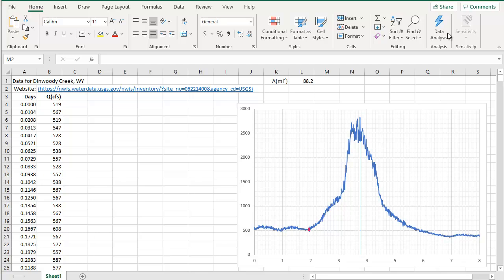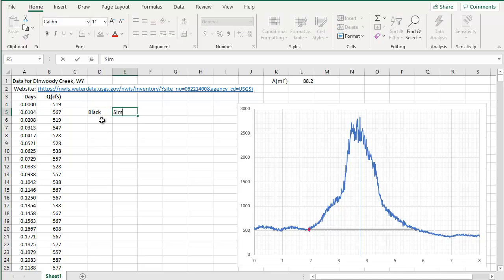So we are instructed to try to separate this hydrograph into the base flow and event flow components using 4 different methods. And the first method we're going to use is really the simplest, and that's just the horizontal method. In this method, we assume that the base flow is constant during the duration of the storm and equal to the level we see at the very beginning of the event flow. In other words, we're just going to draw a horizontal line from that red dot all the way across the hydrograph. There's what it looks like. The black line represents the simple horizontal line method of hydrograph separation.